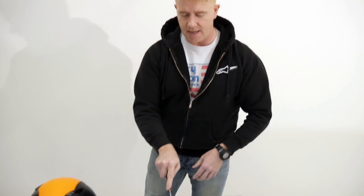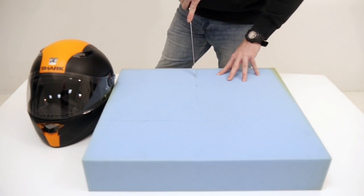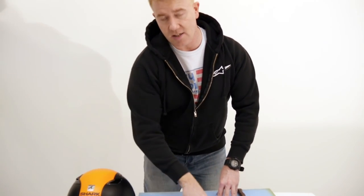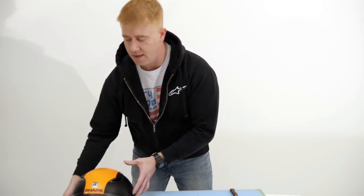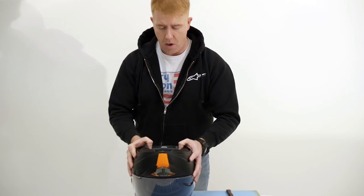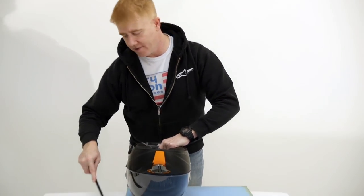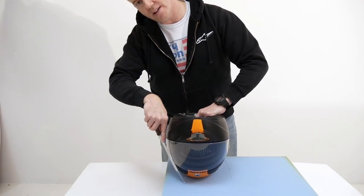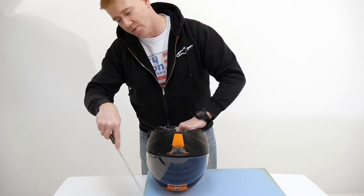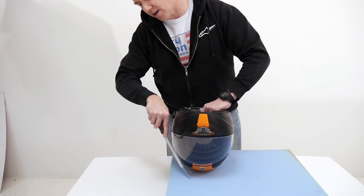So you've got two lines now. We'll make that line just a little bit neater, all the way down, like that. Perfect. That is going to be the part that makes your stand. Turn the helmet upside down, roughly in the middle, about there, I think. Take the knife. The knife goes in using the helmet as your marker. You're not touching it with the sharp side of the blade, you're touching it with the back side of the blade, so you're not going to mark your helmet.